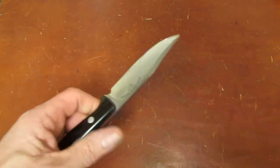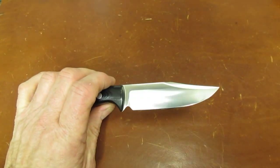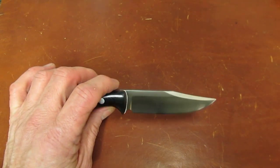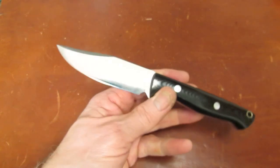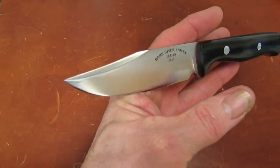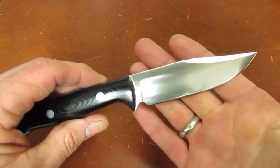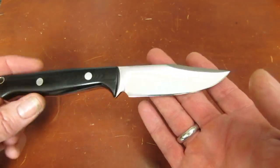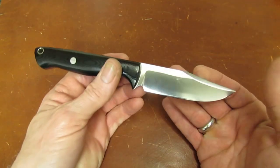What a versatile blade shape. I did split a little kindling with that. Opened some envelopes today. Broke down some cardboard. Opened some cardboard boxes with it. And you guys know what I think about this. I think that the Bowie knife or the clip point blade is the most versatile blade style there is. And you know, it's proving me right.